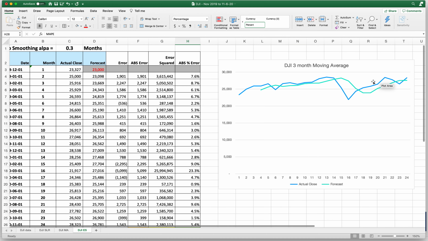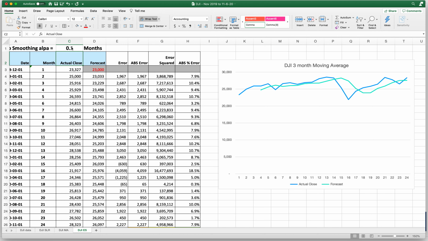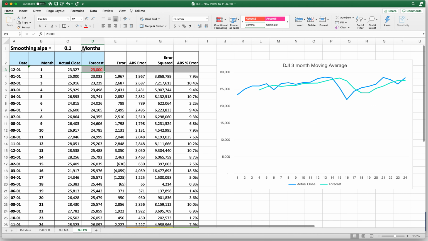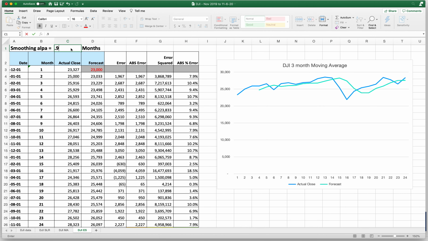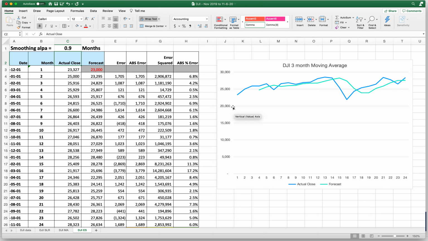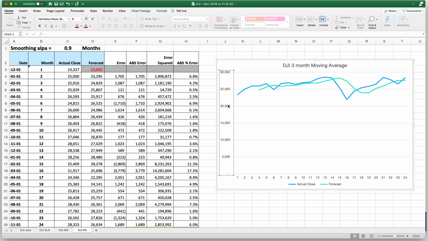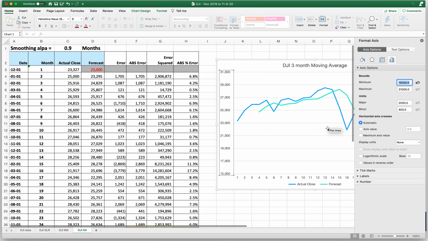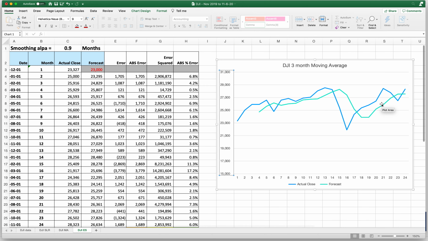But now look at my graph. Now if I want to change my alpha, this is kind of cool. I can change it from 0.1. Did it change at all? Let's make it 0.9. And let me change this to format axes, and make it 15,000 again, so it looks more exaggerated.